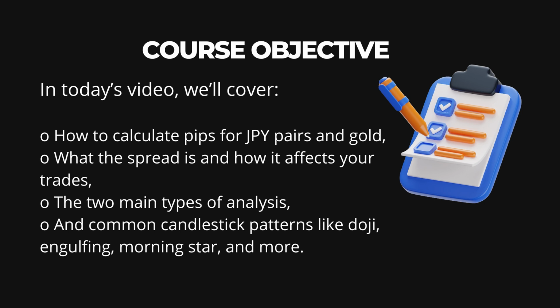In Forex trading, understanding pips, spread, analysis, and candlestick patterns is essential for making smart decisions. In today's video, we'll cover how to calculate pips for other pairs like JPY pairs and gold pairs. We'll also talk about what spread is and how it affects your trade, the two main types of analysis, and the common candlestick patterns like the Doji, Engulfing, Morning Star, and more. Let's jump right in.